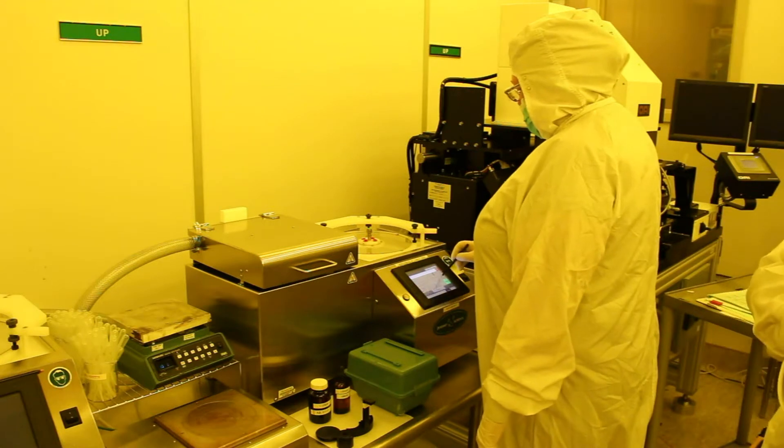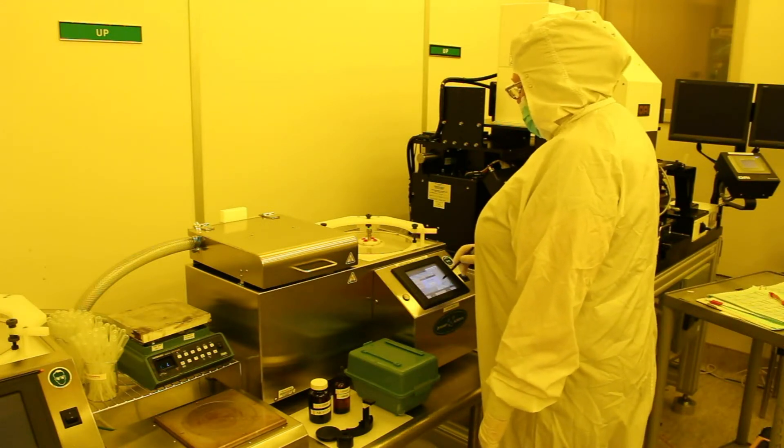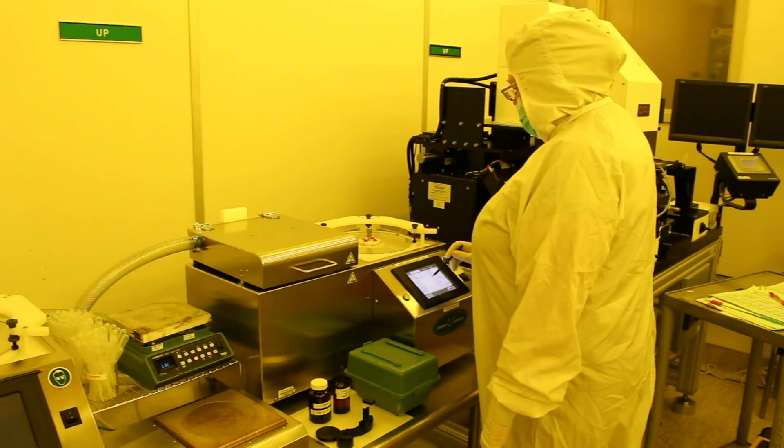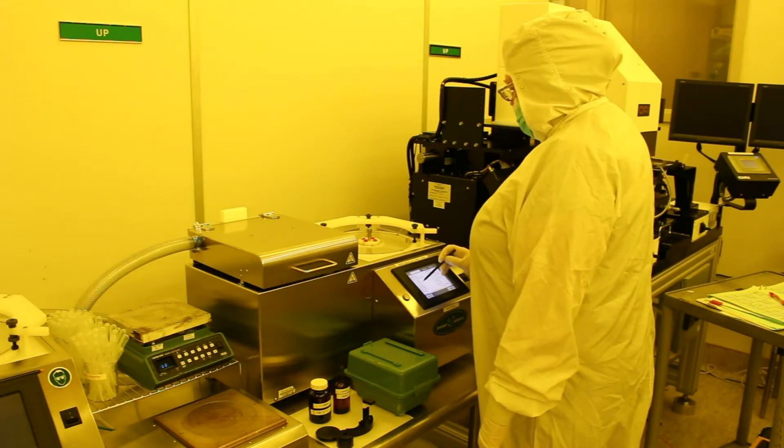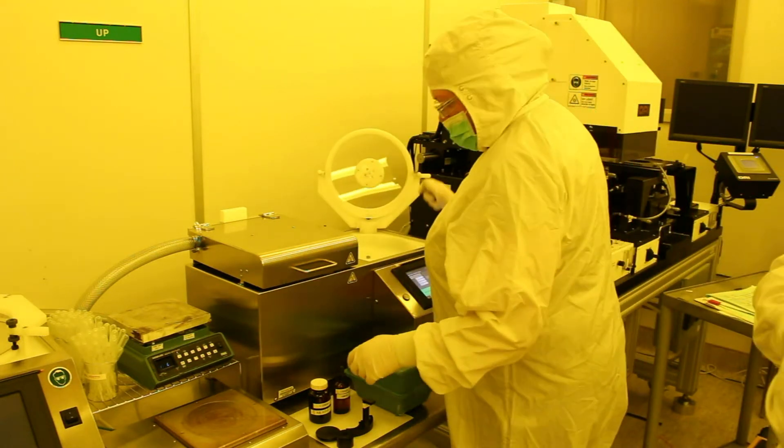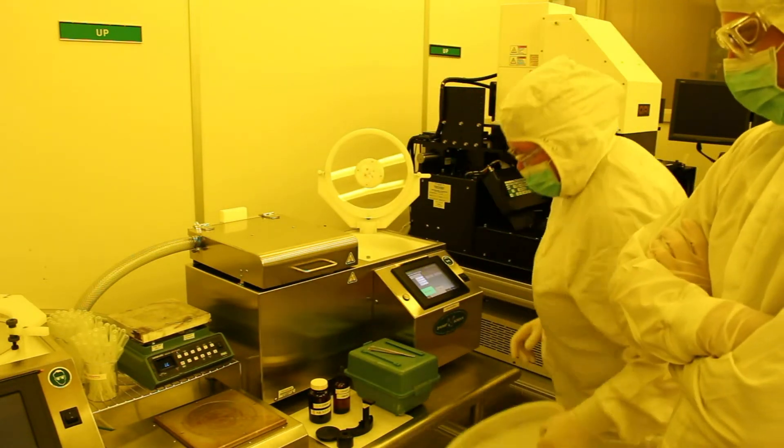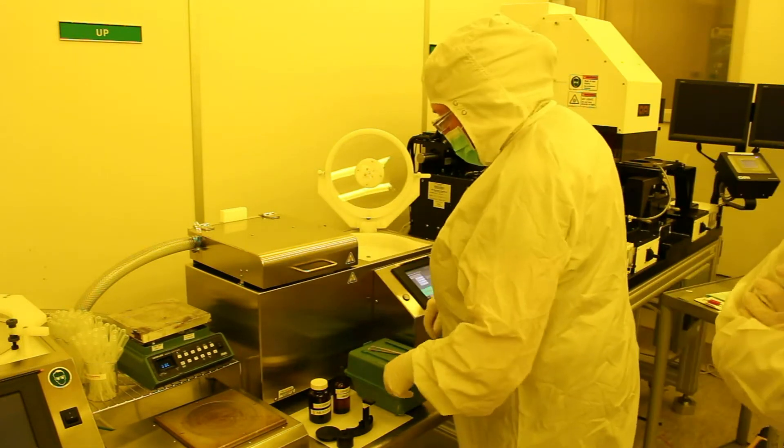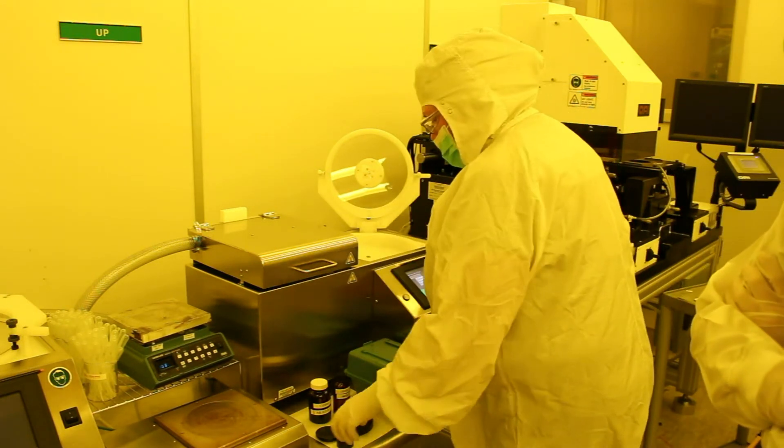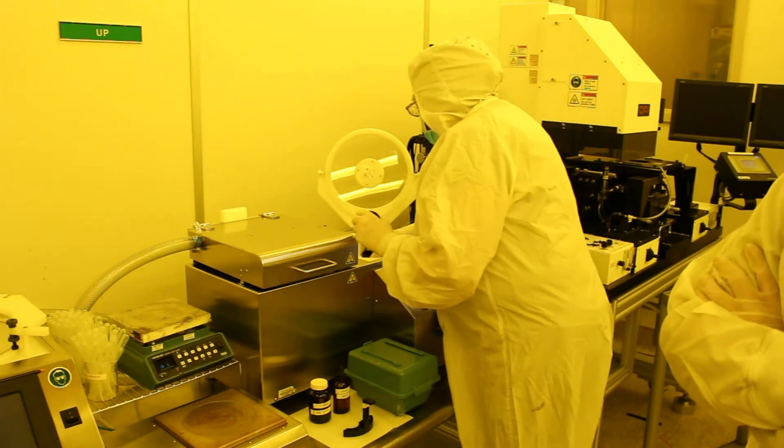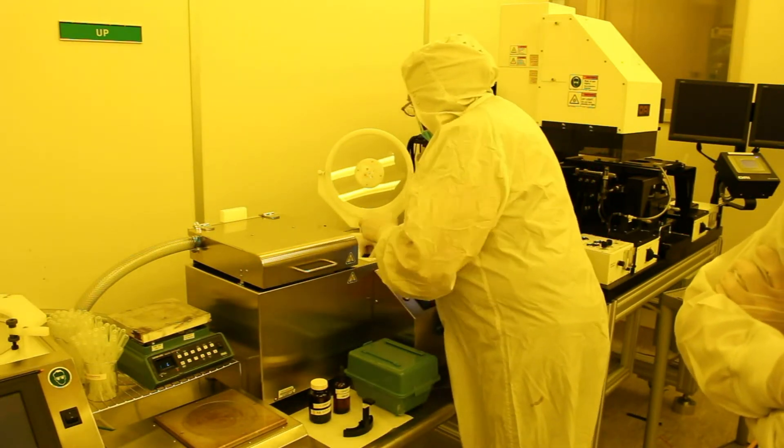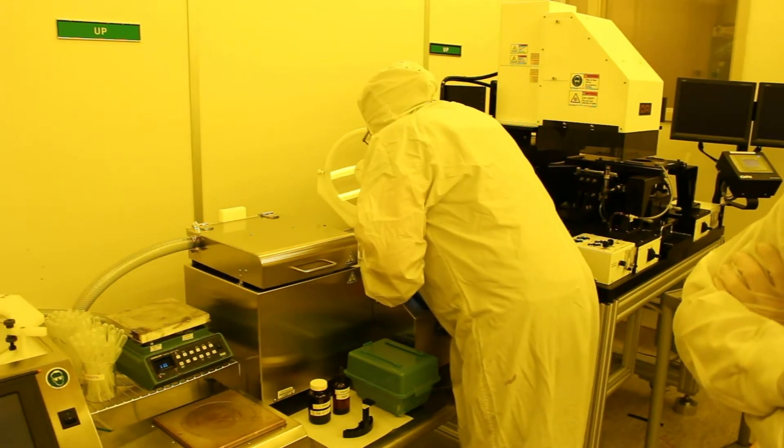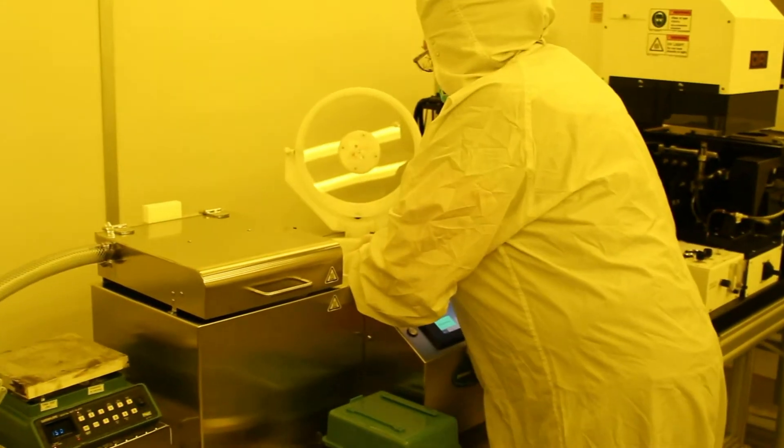In order to perform photolithography in the NanoFab, we need to first coat our substrates with photoresist. We do that using a Brewer Sciences C-coater, which has an integrated spin coat bowl and hot plate. We first have to set up the process in the C-coater. In this case, we're going to use 3000 RPM at 30 seconds spin speed and spin time. The hot plate will be set up for 100 degrees C to cast the resist after the spin coating is done, and that 100 degree process is for 60 seconds.